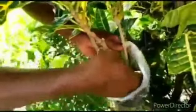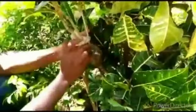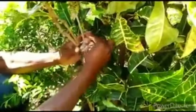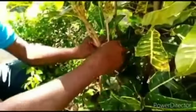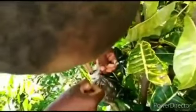Then you lift the bag and get your sawdust. Remember, the sawdust must be moist. Any material you're using must be moist. Put enough so that it can cover the cut. Then you wrap the bag tight. Hold the bag and wrap it as tight as possible until it is firm and the sawdust is compact. Then you give it a wrap right around. Then you make a tie, as tight as possible so as to prevent water or moisture from getting to it.